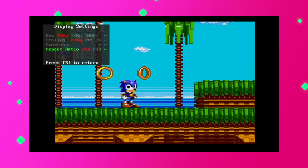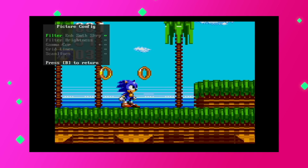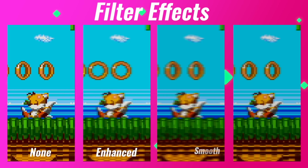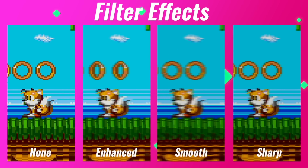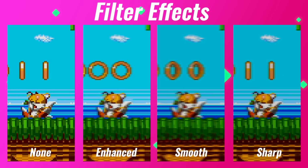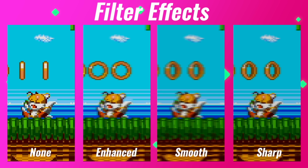Anyway, the next main category is picture configuration. Here we have 5 submenus, with the first being filter. By default, there is no filter, but you can choose between enhanced, smooth, and sharp. For me, I prefer no filter at all because I love seeing those beautiful blocky pixels. You can see all the filter effects here on screen.